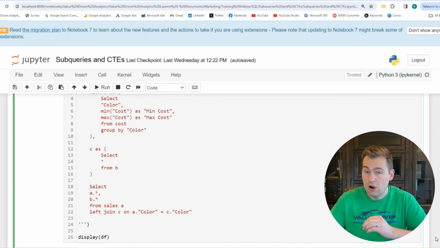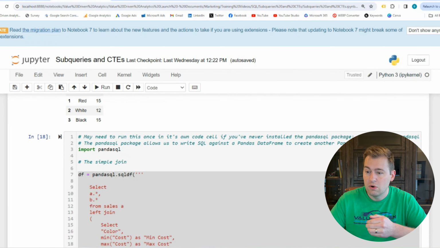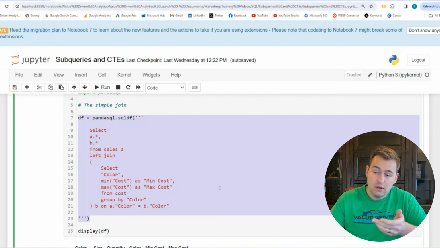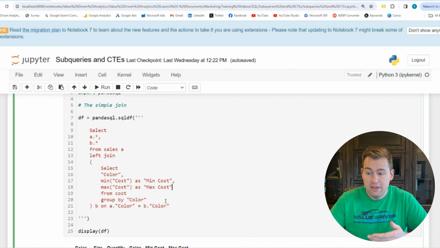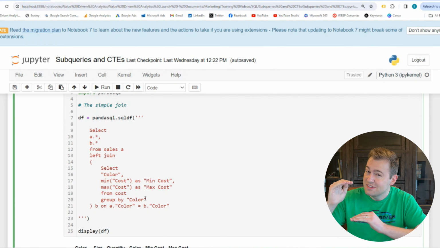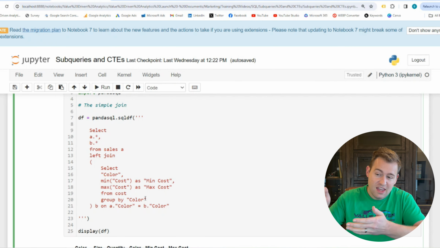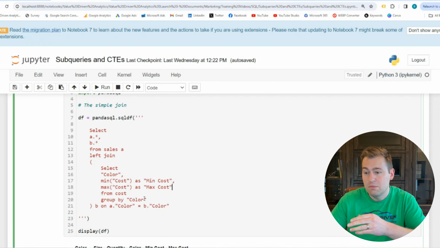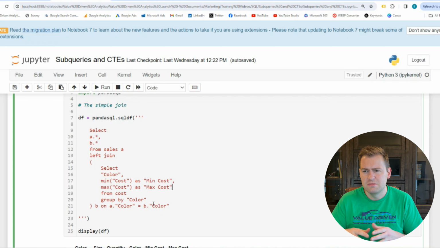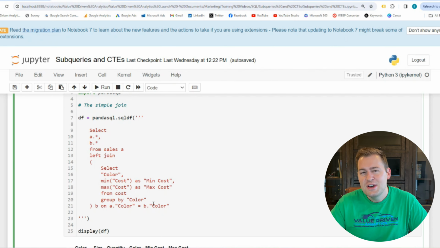But if it's just our original use case here, we'll scroll back up to that, you could write it either way, but this is not very complex. This is one CTE. It's all in one select statement, which is kind of nice in some ways. So if it was this simple, where we just have one query within a query, I'm going to write it as a subquery, just like we did here. So hopefully that's helpful direction as you think about whether to write a subquery or a CTE when you need to write a query within a query.